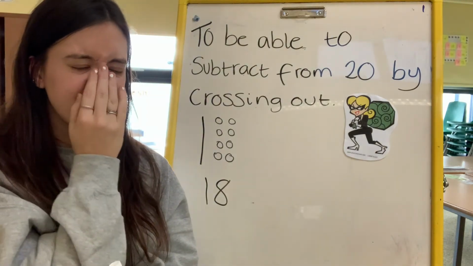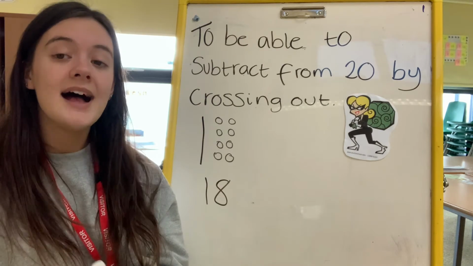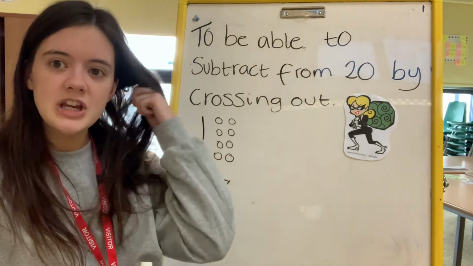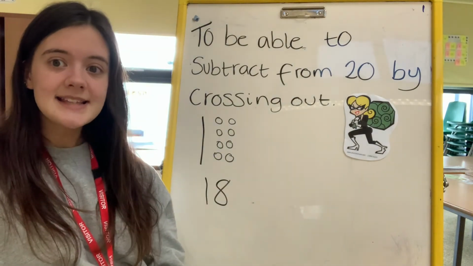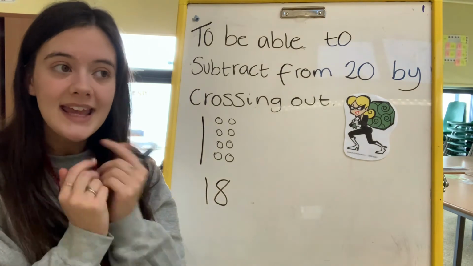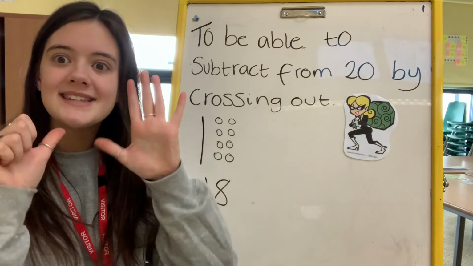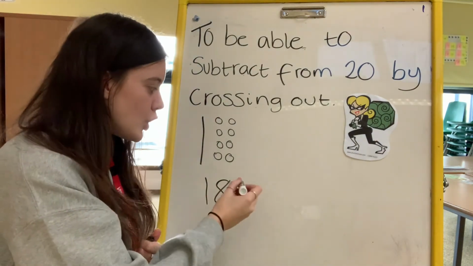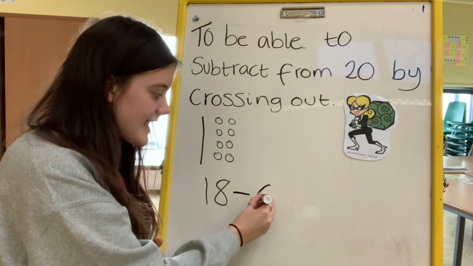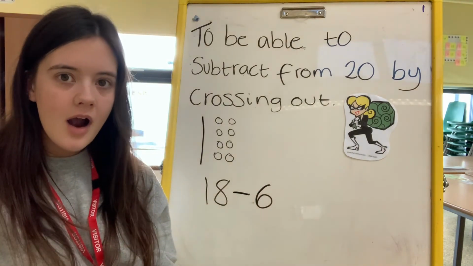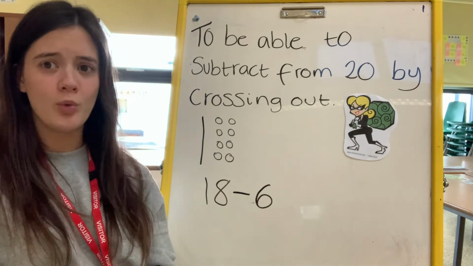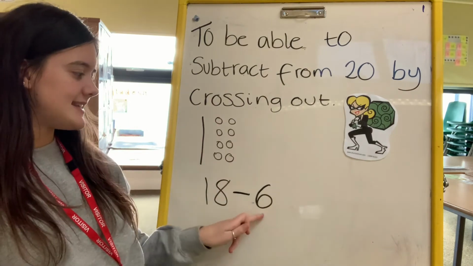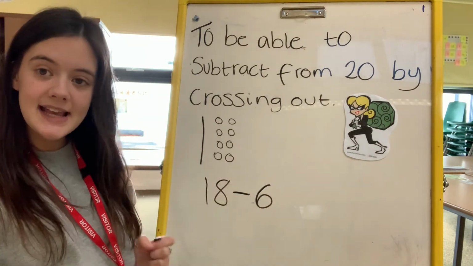Now, she had 18 pieces of chocolate and Sally Subtraction must have been feeling very hungry today because she went into Miss Small's class and guess how many pieces of chocolate she took away? She took away 6 pieces of chocolate. How greedy is that? Miss Small wasn't very happy. So how many do we need to cross out then? If we've got 18 here and 6 were taken away, we need to cross out 6, don't we?